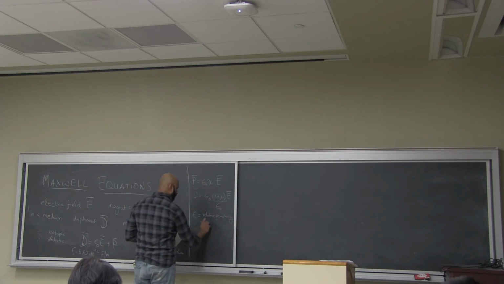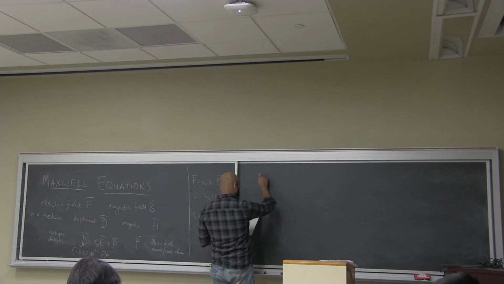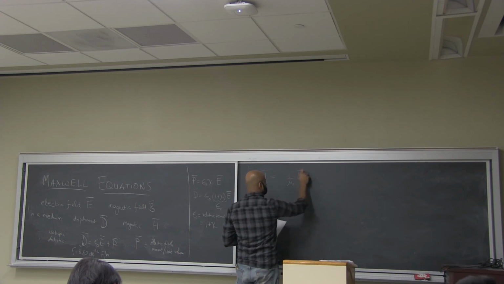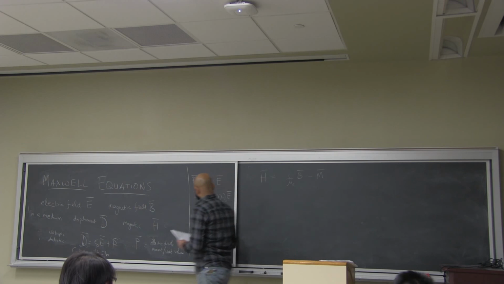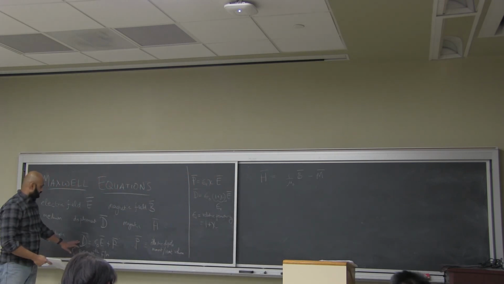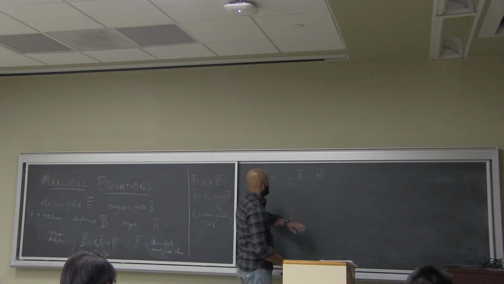And that's equal to 1 plus chi. And so we can also do the same thing for magnetic fields. So I'm just quickly writing those expressions down. And the reason that there's a slight difference between the expression for the dielectric, where D is equal to epsilon naught E plus P, here it's H equals 1 over mu naught B minus M.